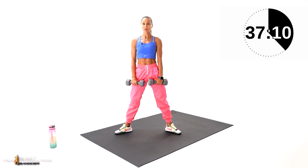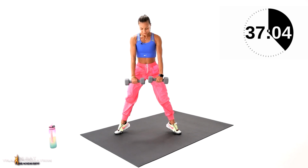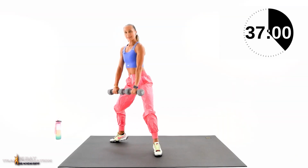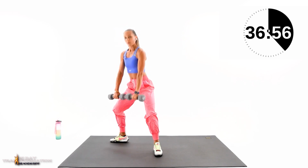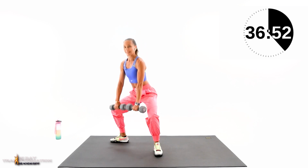We ready? We do 32 for the first exercise. Set, toes out, guys. Here we go. 1. A little bit lower, guys. 2, 3. I'm gonna give you a heads up when we are 8 through. 4 times 8, and we're done with this one.